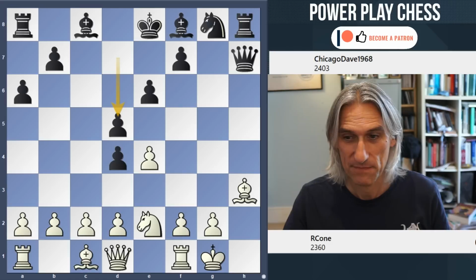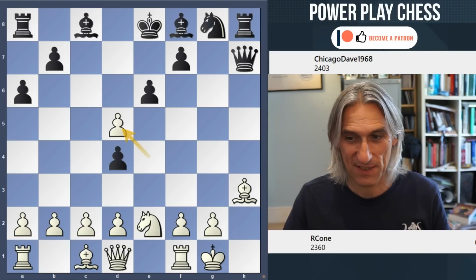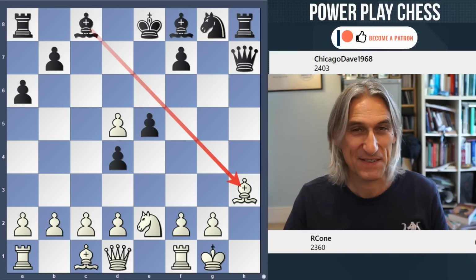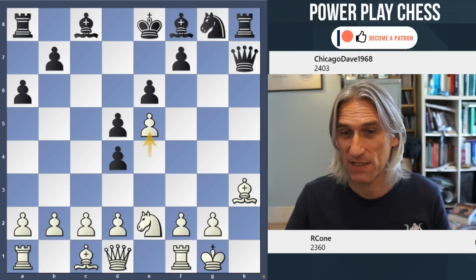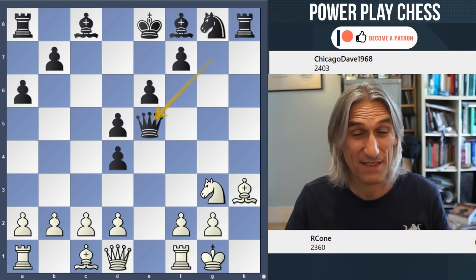d5. Yeah, and that's a difficult one. If that's taken, then e5, and you can see this is opened up. If e5, probably the best, then queen g7. So that threatens rook takes bishop. And after knight g3, queen takes e5.